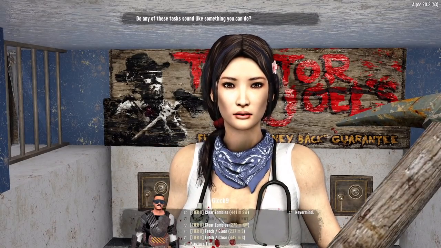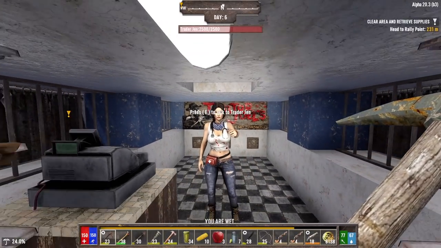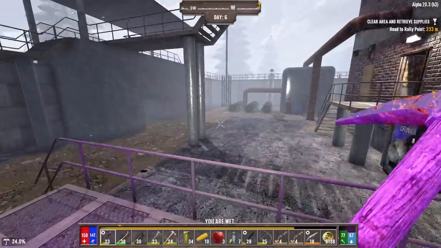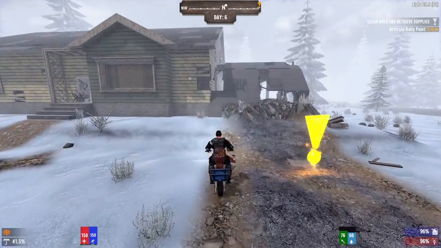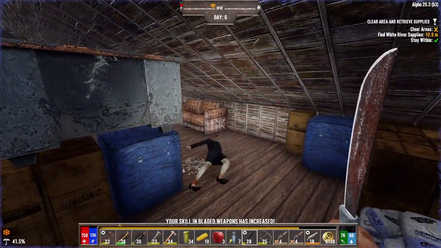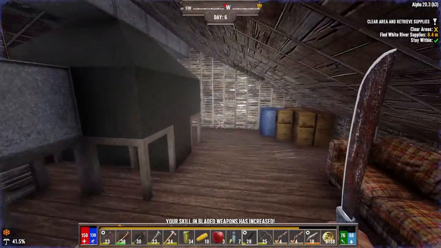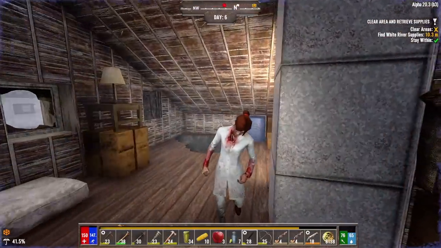Let's do the fetch and clear. It's close by, and it's 2 things. So we better get double the reward, Jen. Get out of the way, lady. I'm leaving the resources. I'm just here to clear zombies, grab the supplies and the main stash, and then we're out of here.